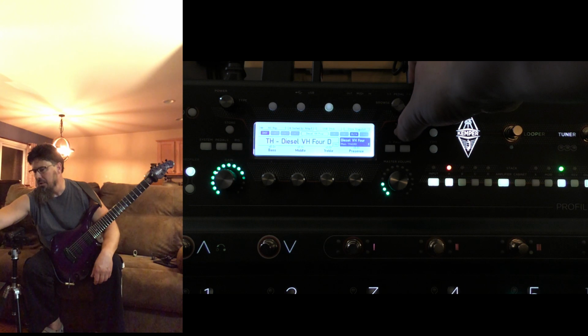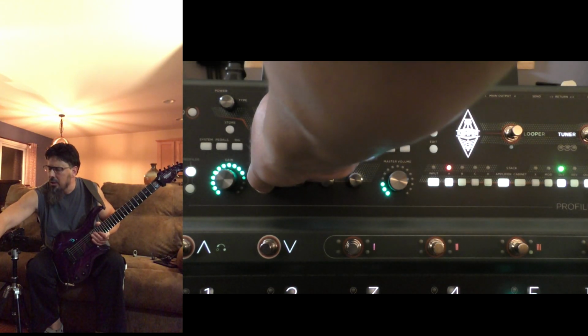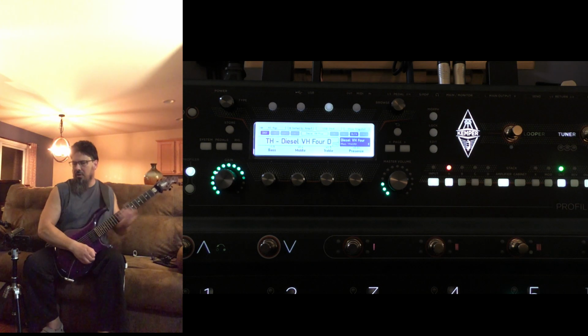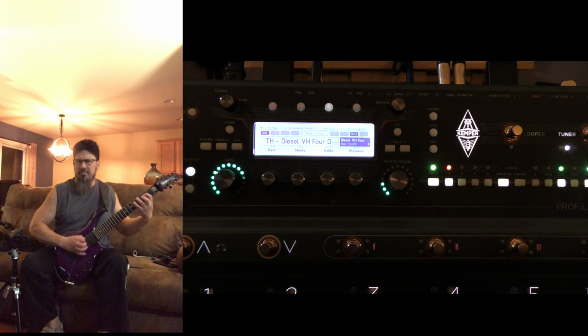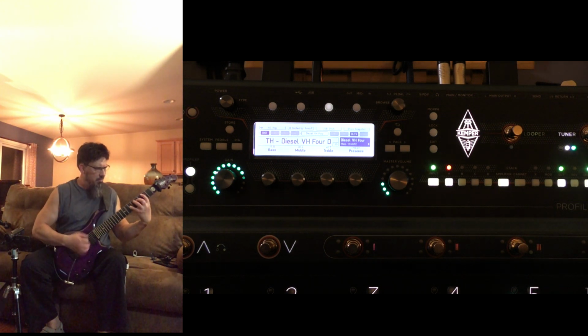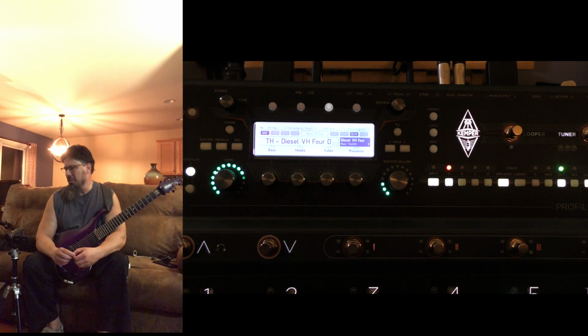So I'm going to go ahead and back out of here with the back button. I'm going to just make some quick adjustments to this amp. It's a little thumpy. So let's take the bass down a little, nudge the mids a hair, and nudge the treble a hair, leave the presence alone, see what we can do. That sounds great. Just with some minor tweaks, you can do pretty much anything.